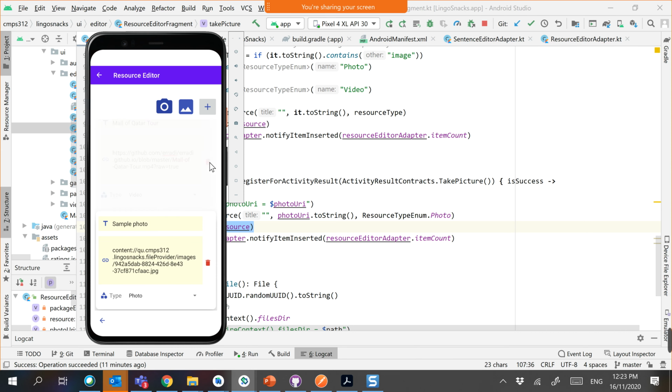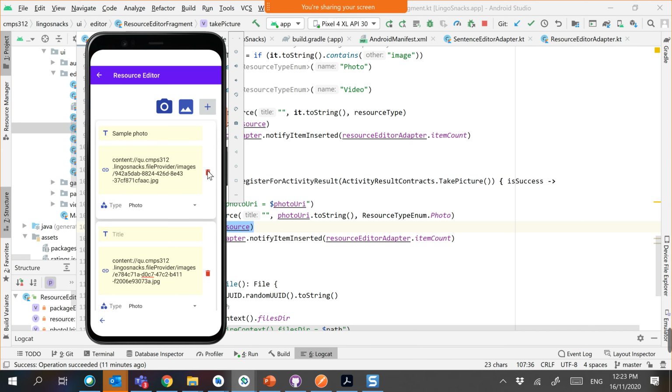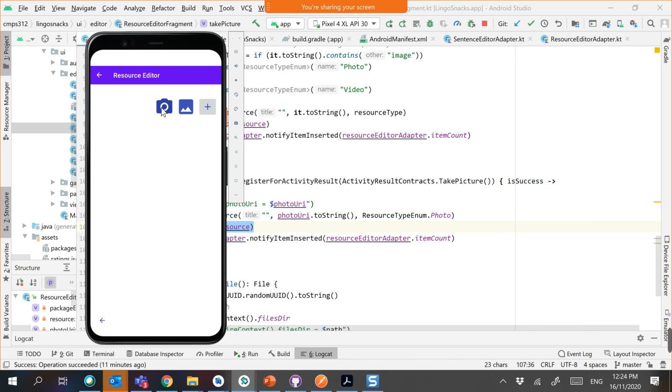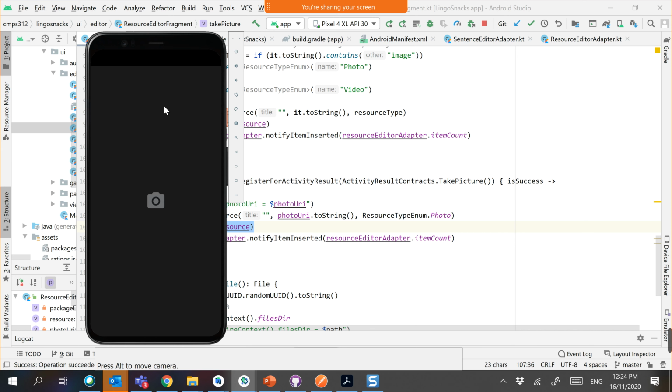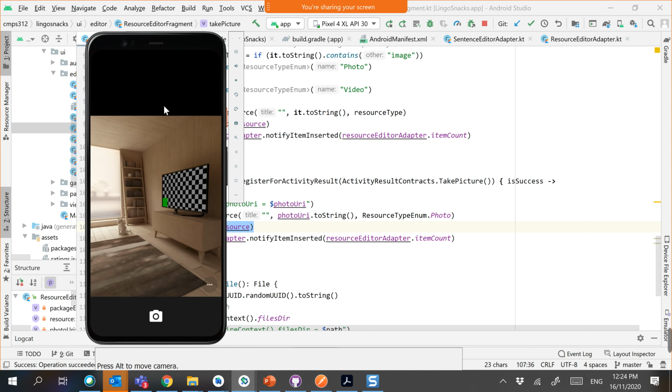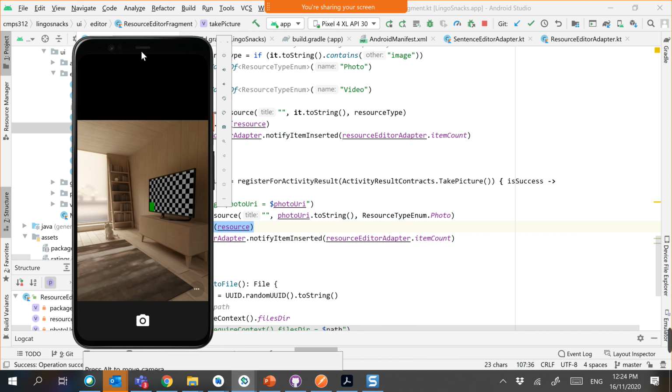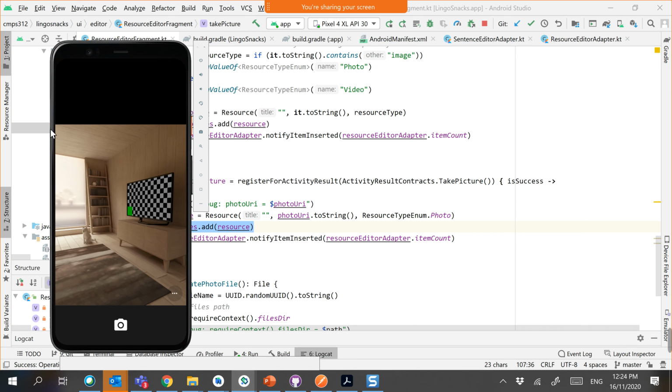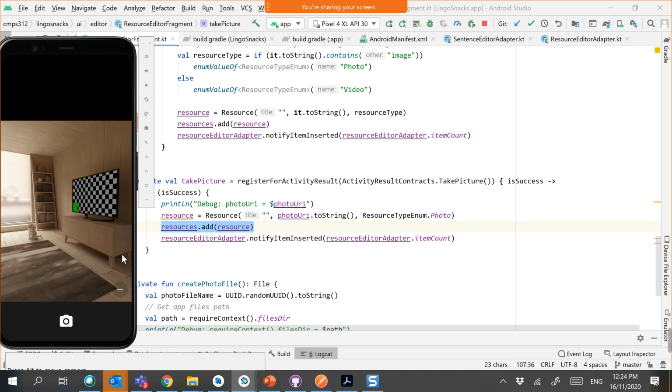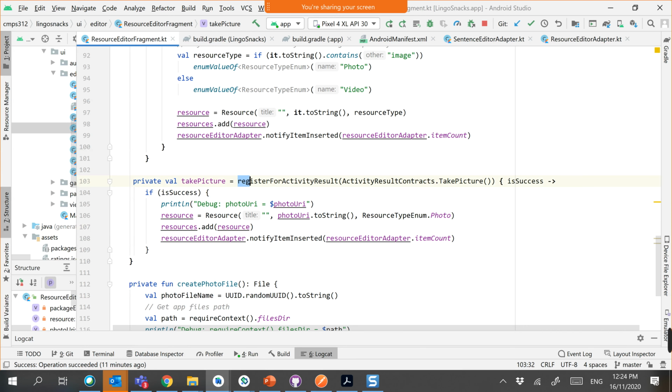All right. Let me first delete all these so it's easier for you to see what's going on. Okay, so let me do it one more time. So when I click here, I already created a file, and I passed that file URL to the take picture activity. Now, the way I launch this take picture activity is by this very super simple line.